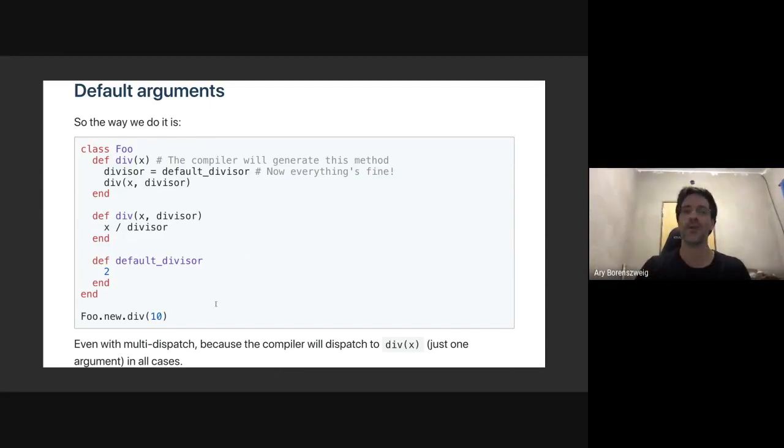Something I forgot to say is that for implementing all of this, we didn't take a look at other languages, because Crystal is pretty unique in what it has, like union types and multi-dispatch. It's not common in other languages. So we didn't look at how to do it in other languages, because they don't do it like that, and they won't support our use cases. And this is what we ended up doing.